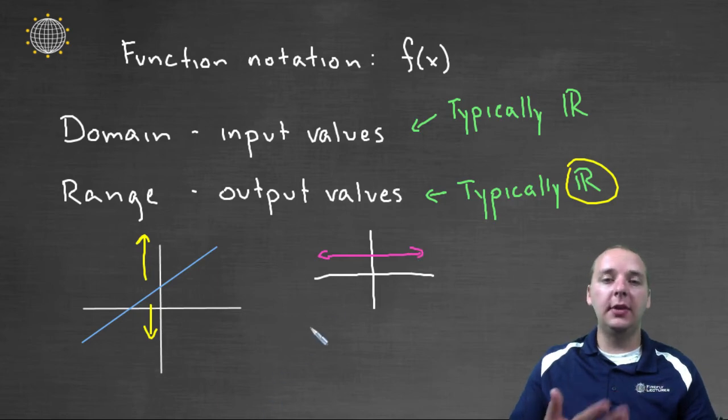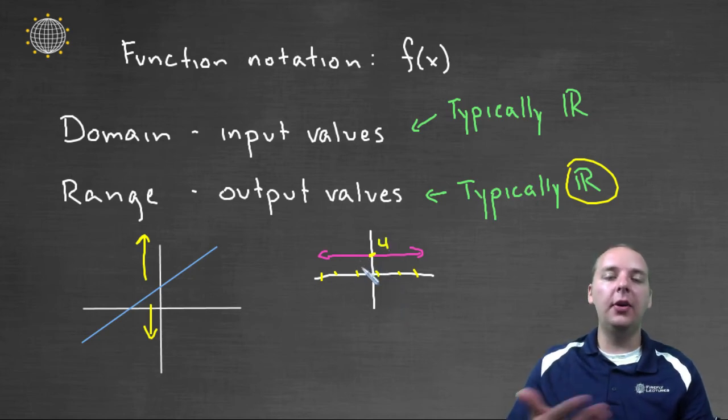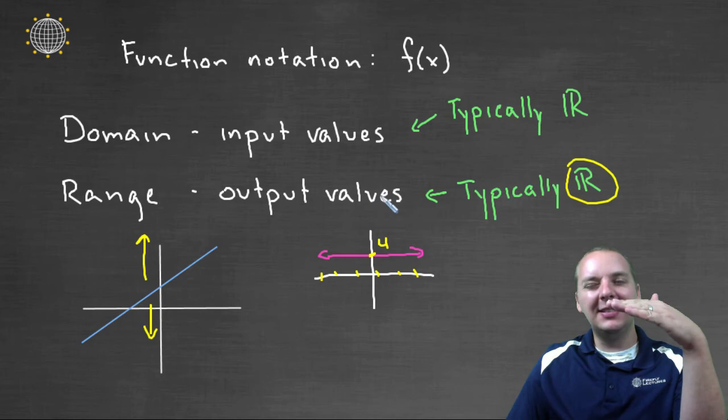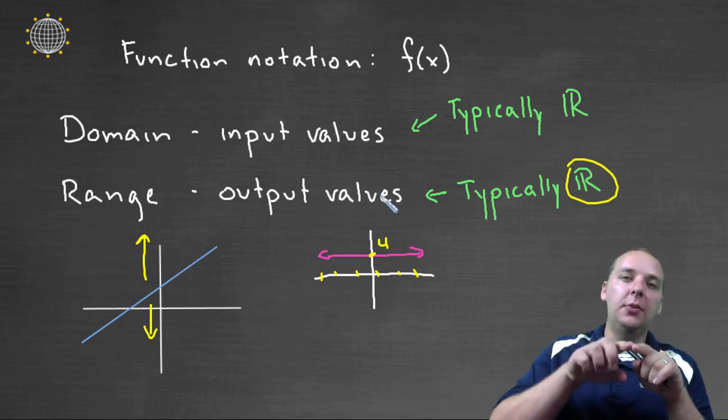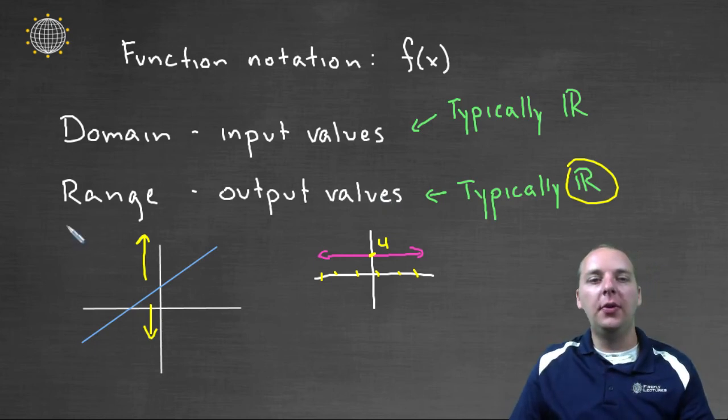The domain for this function would be all real numbers, as it typically is, because you could plug in any x value and get a y value. Let's say this y value is maybe 4. But how many different y values are you going to get out of the function? Just one. You just get 4. You never get 5, you never get 6, you never get 7, because it's horizontal. Now, if it was even the slightest bit tilted, eventually it would go up to infinity and down to negative infinity. But if it's perfectly horizontal, the range would not be all real numbers. It would just be 4, or whatever the case may be.